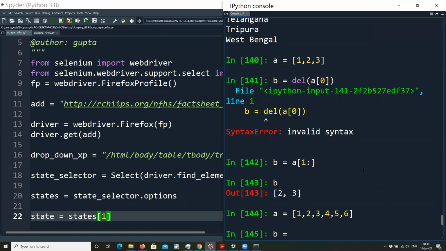Helvin, try again. If we have to select 2, 3, 4, what do we write? We select from 1 colon, nothing after the colon. Nothing after that. I mean, you need all the elements, right? I need 2, 3, 4. I don't need 1, 5, and 6. Till 4, I think. 2, 3, 4. Exactly. You will do till 3. I think till 4. You need 2, 3, 4, right? Yes, I need 2, 3, and 4.